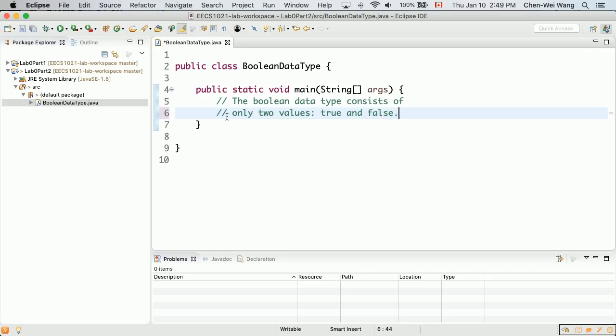Let's say in the case of the integer, what would be the possible values? It can be negative, it can be -5, it can be +5, it can be 0, it can be maybe 1355. Those are the values possible for the integer data type. And for the Boolean data type, it's very simple, only two possibilities, either true or false.